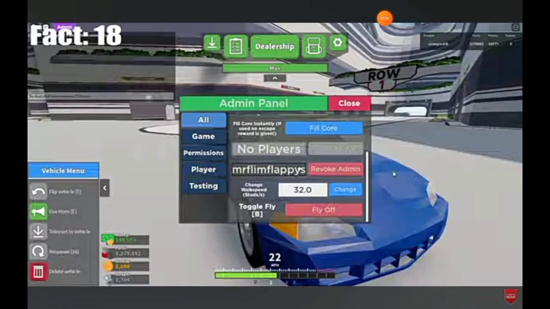Next. In update 31, they added the admin panel, so you can put low gravity, change walk speed, and you fill the core and fly. Yeah, and much more. Next.